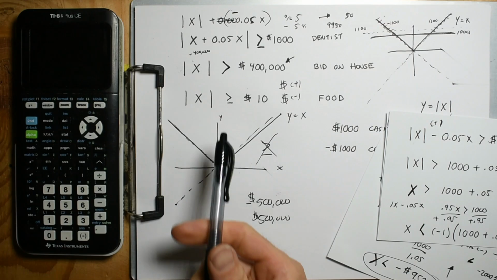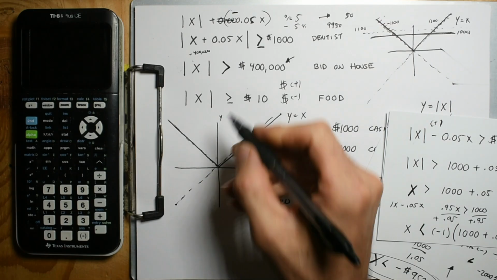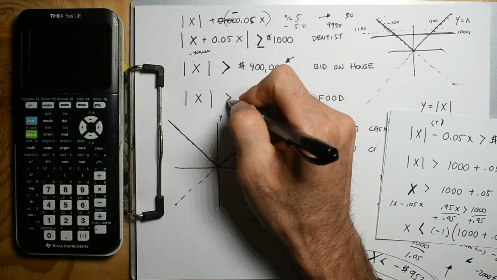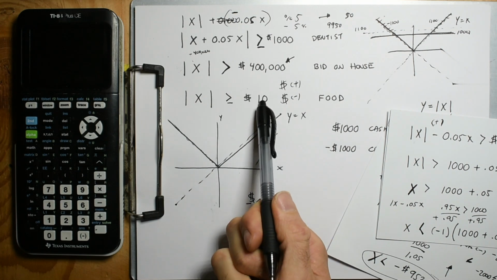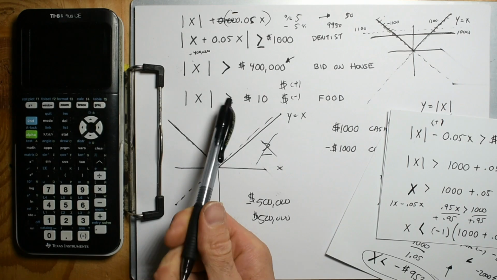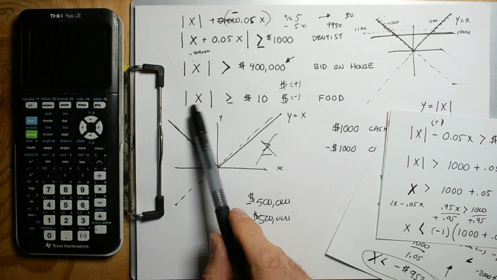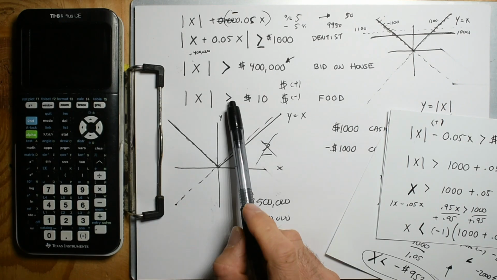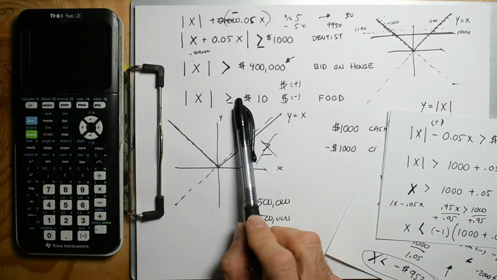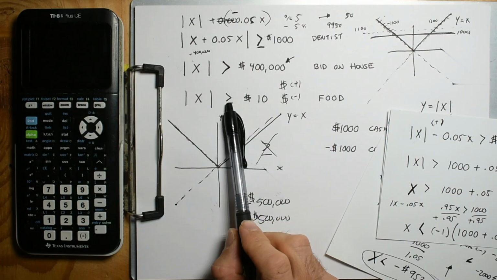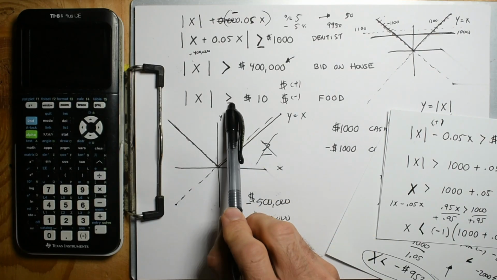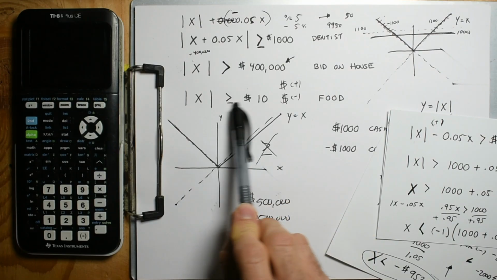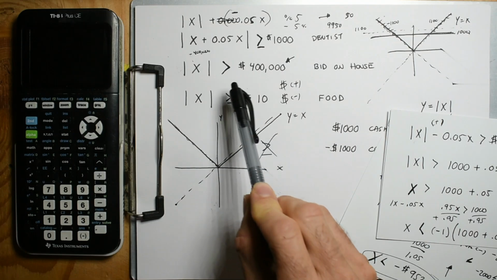Hell yeah. And then with food, it's going to be a greater than or equal sign. You can either pay $10 and just move on with life, or like most everything, you're going to have to chisel out some extra cash and figure out if it's 20% or 40% these days. It's crazy. But anyway, with food, you can either pay equal to $10 or you can pay more.